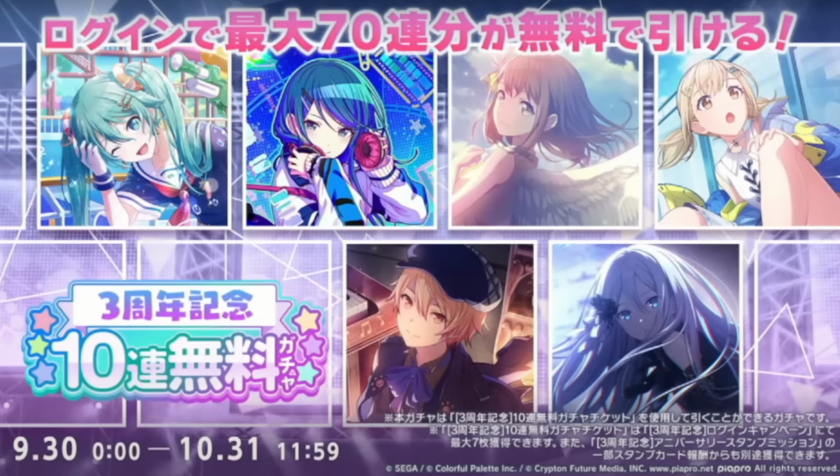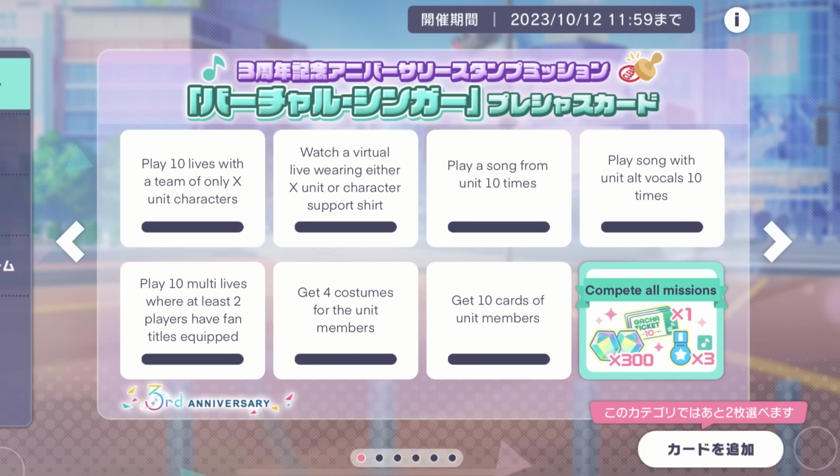The 10 free pull ticket will be used in the same gacha as the login campaign tickets. These are by far the easiest and most casual of the stamp cards. And I would recommend picking 2 of these if you do not play a lot of the game or you're a newer account, as the character experience is actually really good and the rewards for how much work you have to put in is actually quite decent.